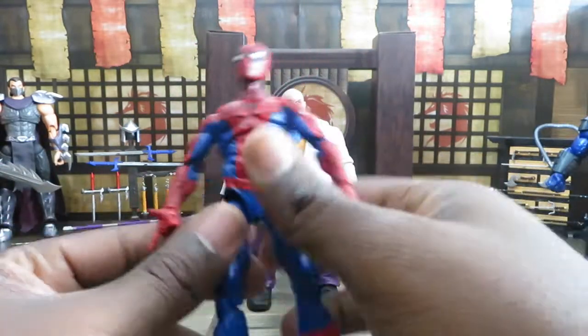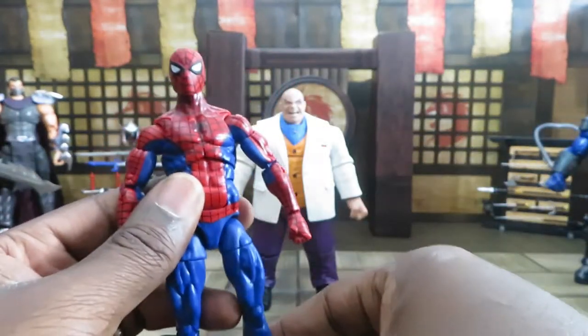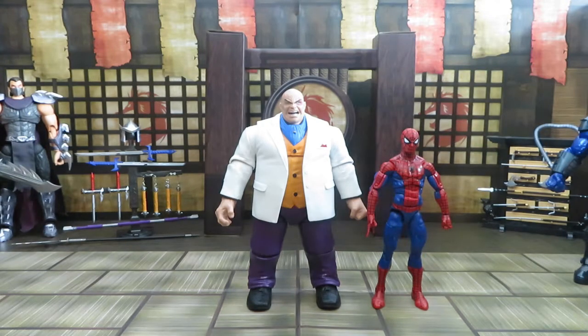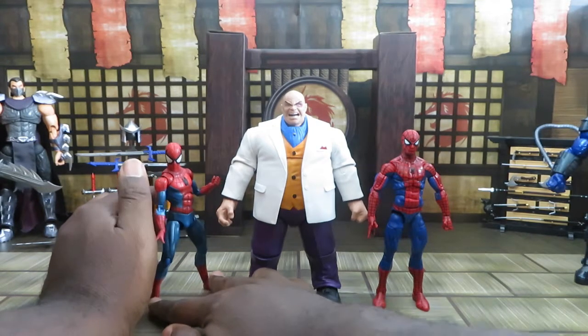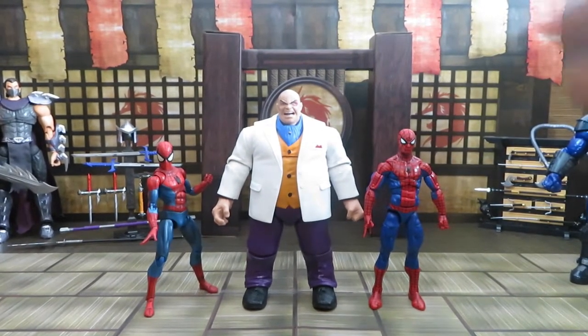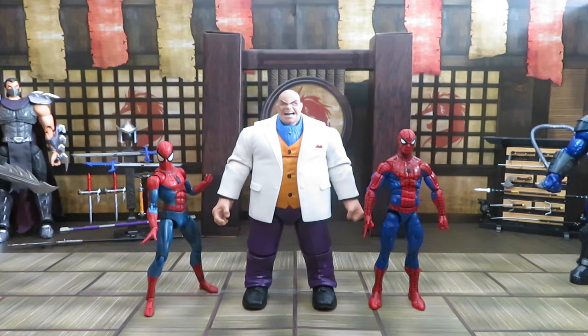As a matter of fact, I'm probably going to do a versus review. Yeah, I think I will. I think I'm going to do a versus review tomorrow of all the 90s inspired Spider-Man that I have in my collection. Because here is the 90s Spider-Man. And then I also have, over here on the side, the Mafex Spider-Man from the 90s. Also had him in a dynamic pose, so you can see that as well. Yeah, I definitely think I'm gonna do that. I think I'm gonna do a Mafex versus this Spider-Man, and just see which one you guys prefer.